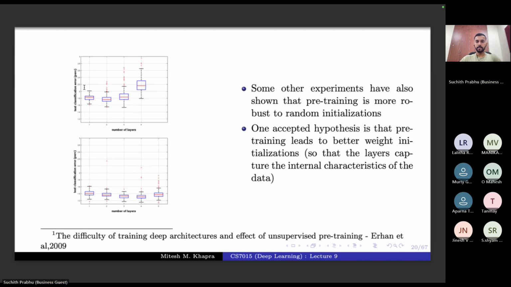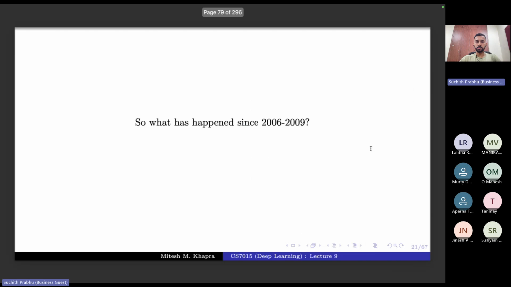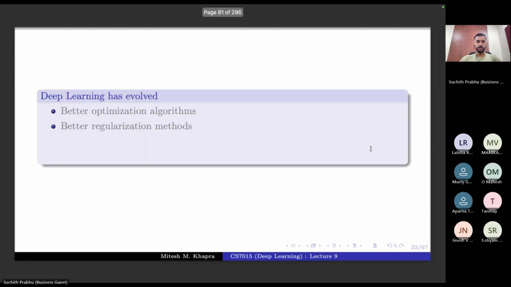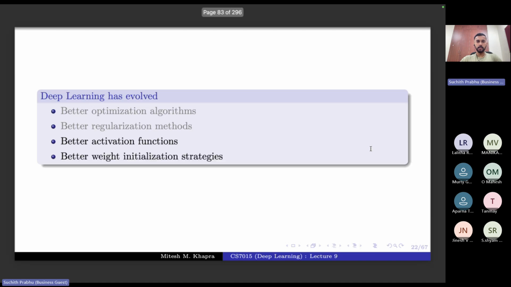These are some observations: pre-training is more robust to random initialization, and it also leads to better weight initialization. After that, let us look at activation functions.